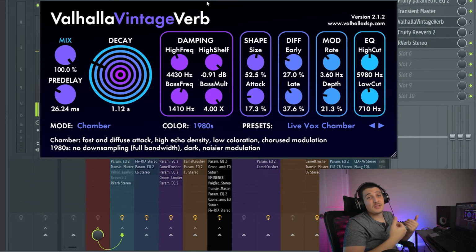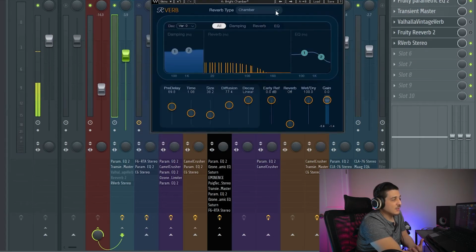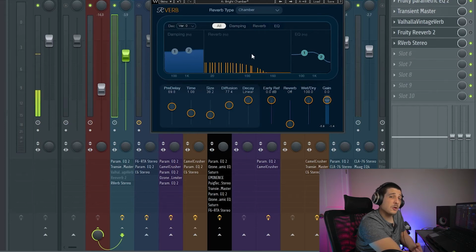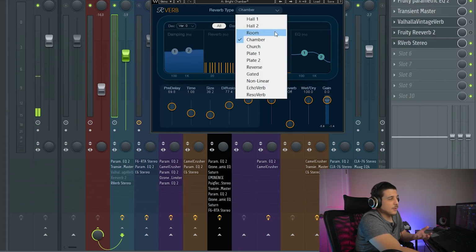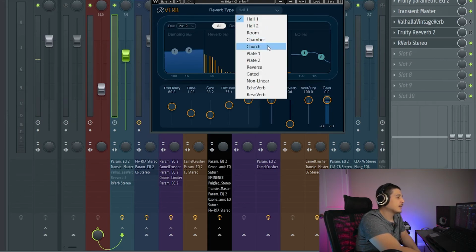If you want to know about these more in depth, click the video above. And to see a depiction of this, if we actually change back to our verb, you can see as I change the reverb type that these clusters for our early reflections are going to change because early reflections represent the room, and changing the room type should change the early reflections.